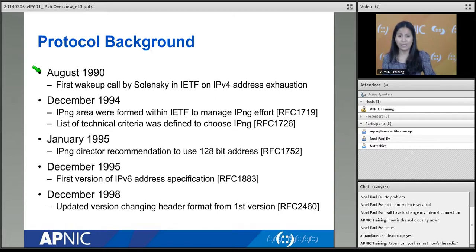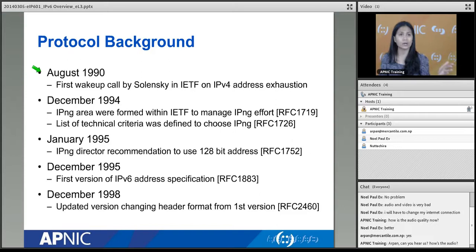And from their calculations, since they were giving a lot of Class A's and Class B's at the early stages, they saw that maybe if we continue giving Class C's at this point, which is around 1996 to 1998, we would have run out of IPv4 addresses. So that is as early as 1990. What year are we in now?